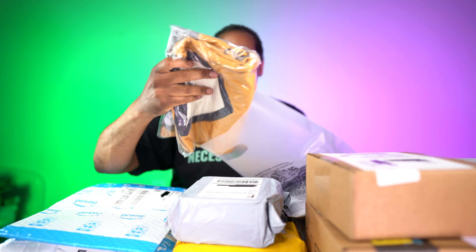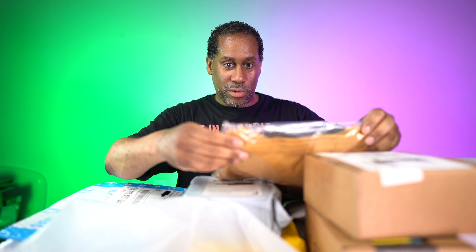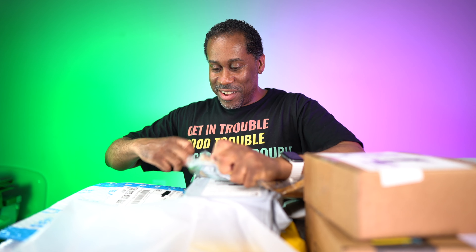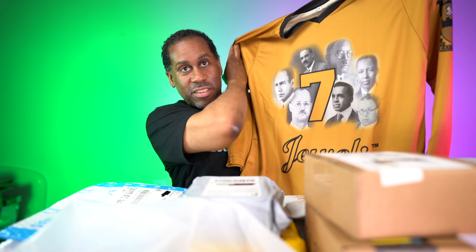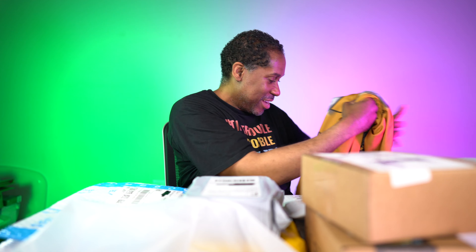We have this nice Alpha Traditions item in there — man, this is sweet. I think this might be a shirt. This is absolutely incredible. This thing looks awesome — seriously awesome. They have the seven jewels right there, and they have the crest on both sleeves. On the back we have 1906 — man, that is pretty sweet. I'm digging this very, very much. All I have to say is yes!